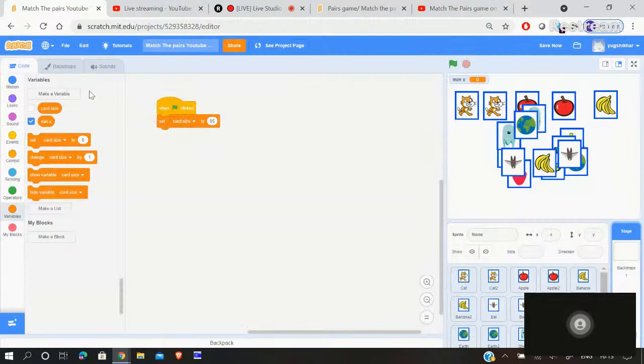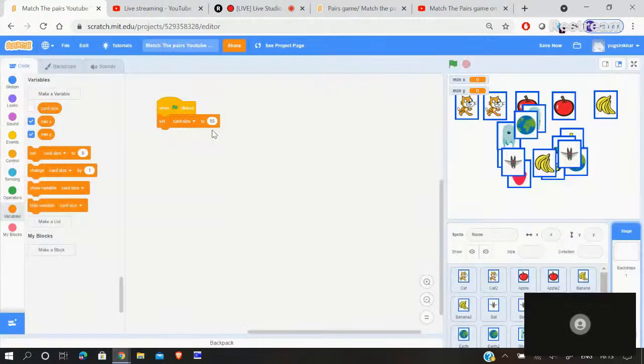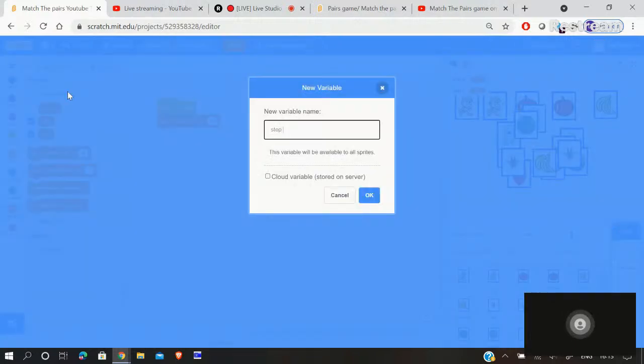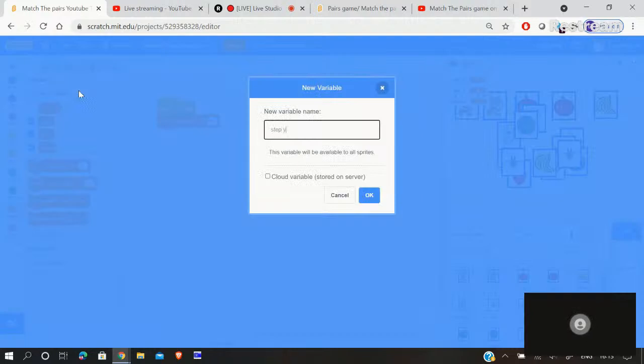Then the minimum y value, so min y. Then we'll need the step of the x value, so step x, and the step of the y value. Next up we need the maximum x number, so max x, then max y.